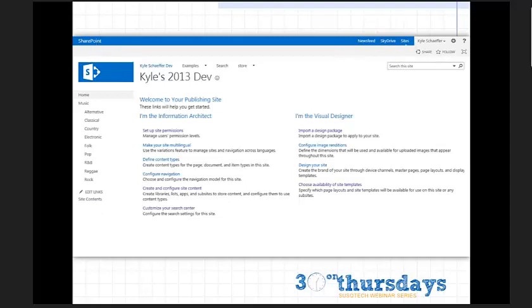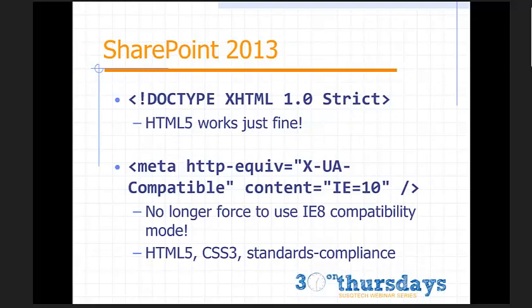So let me go back here for a couple of technical things. If you're more of a designer, if you're going to work in Photoshop and think about the aesthetic of a SharePoint site, maybe this stuff is a little too technical for you. But if you actually have to do interface development, make changes and customizations to the actual SharePoint site, this might be of interest to you. I'm going to try not to get too technical here. We'll go through this real quickly, but this is actually a pretty big change.